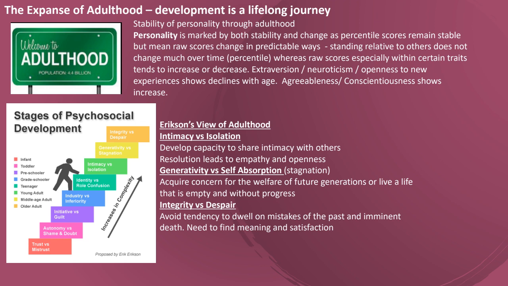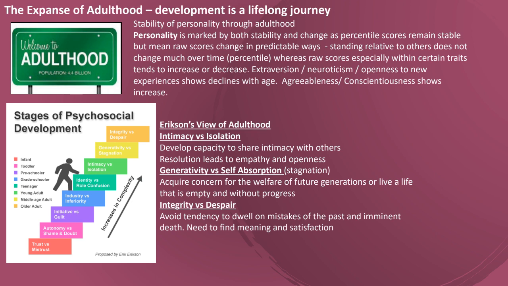We then move through a later stage, which is generativity versus self-absorption. So we can produce an income for ourselves, we can survive, we're concerned about the future of the population, that our life is meaningful, we're contributing to society, and so it's generativity. Otherwise, you get people who are self-absorbed. Their lives are empty and they don't see any progress. They're permanently negative. Life is terrible. The world is terrible. My friends are terrible. I'm not earning any money.